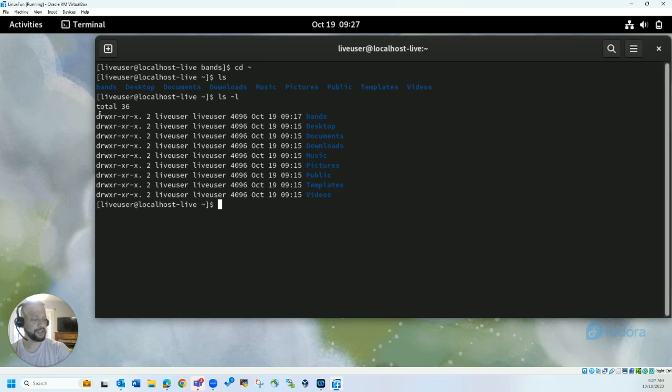Now, this first segmentation, this rwx right here, are the permissions that are given to the user, or another way to put this, the owner of the file. Whoever created the file is the user of the file. And they have rwx: read, write, and execute permission. The next 3 are for the group, whoever the group owner is, and whoever's part of the group, I should say. They have read and execute permissions, they just can't write to the file.